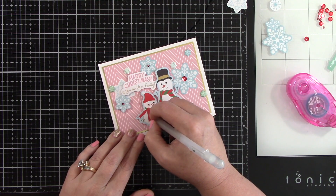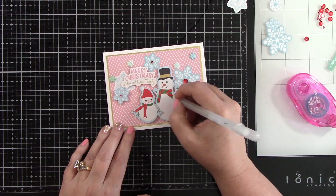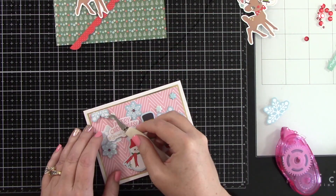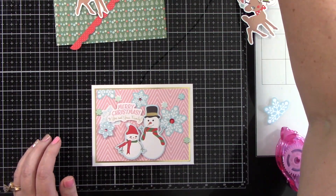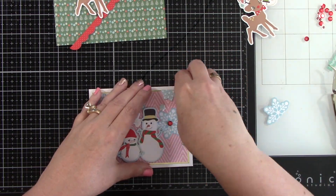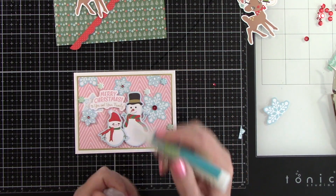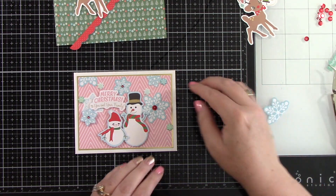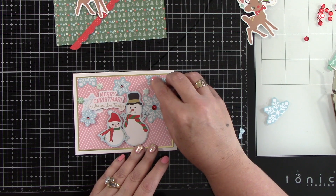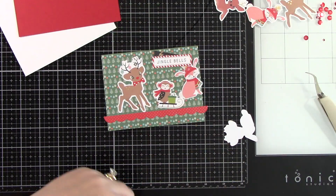I'm going to come back in with my glitter pen — that has been my friend through this whole card making process. I added some stripes to the little snowman's red part of his scarf and to the big snowman I added some dots on the green part of the scarf. Here I'm taking some more of these snowflakes — this is where I'm fixing it — trimming them off and then just gluing them down so it looks like they're falling and going off the cardstock, and as you can see it looks so much better. I'm adding one more little piece of sequins to the center of that snowflake, and then this card is done. It's just really fun and playful — I love that it says 'Merry Christmas to you and your family.'